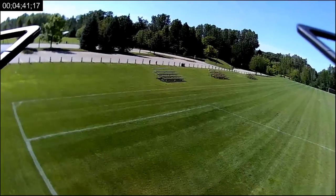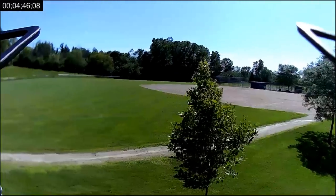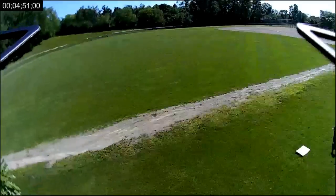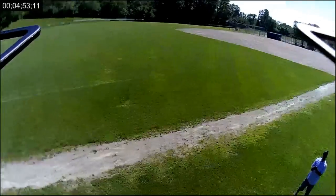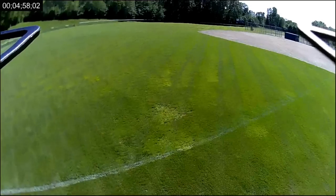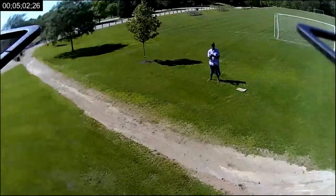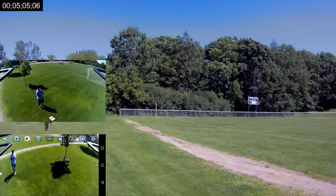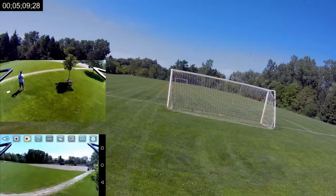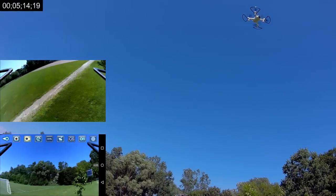Now, the prop guards do show up in the video. But again, you can't take those off. Uh-oh, don't fly into the tree. Okay, flying against the wind now. Fight it. Okay, let me bring it back so you can see it. I don't think I've gotten a close-up shot of it flying yet, so let's do that. Come on back. All right, there's the quad.